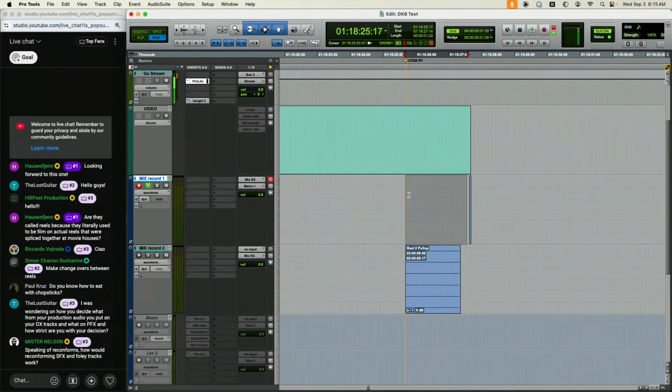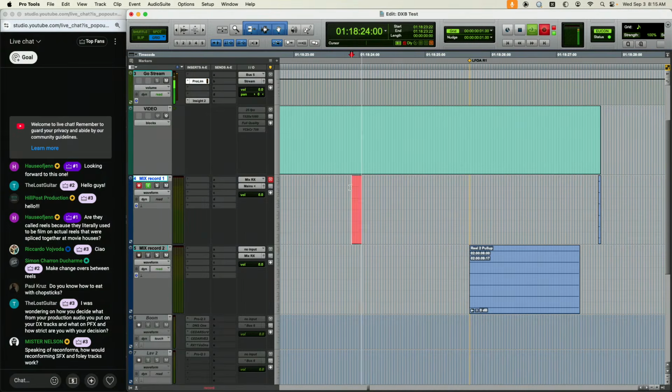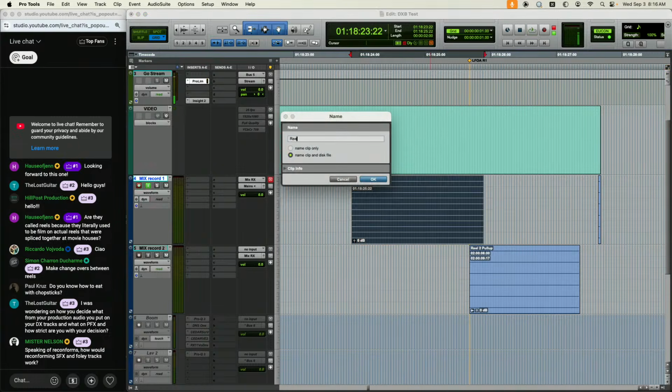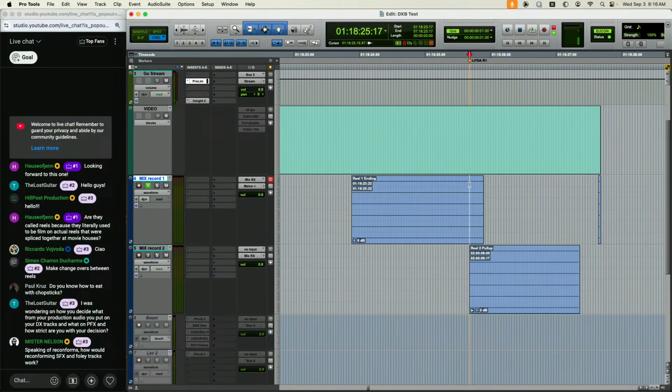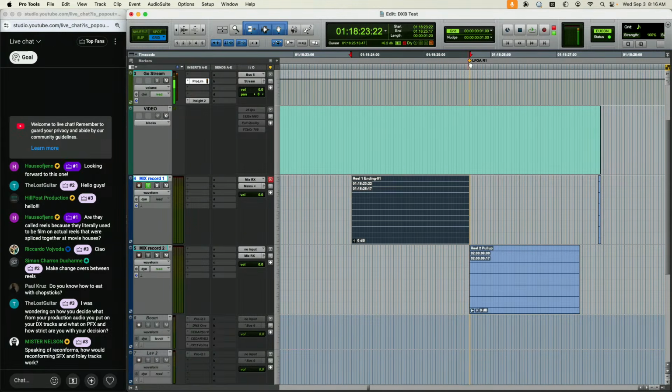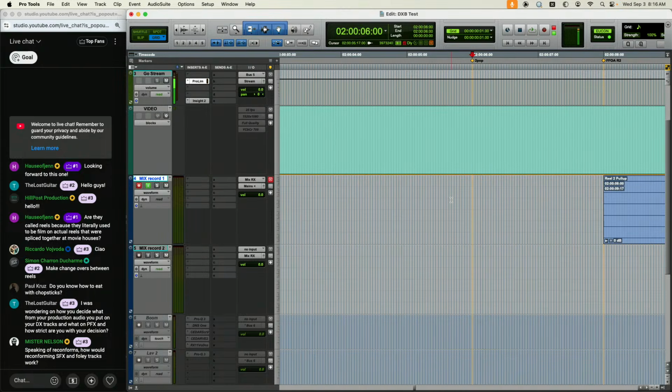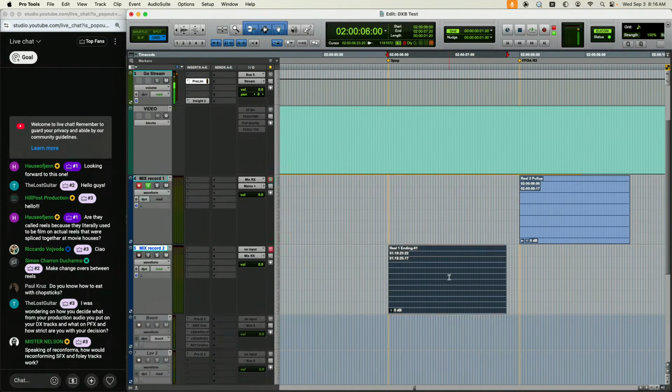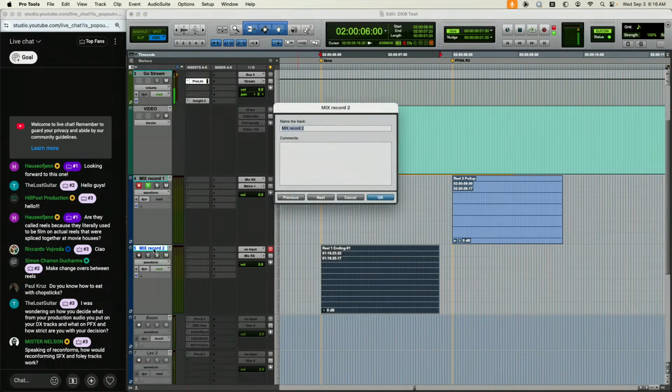You can do the same thing. Let's say you record this. Bam, we'll just call this reel 1 ending. Chop it there. So here's the last frame of action of reel 1, and then you just go to your reel 2 and do the opposite here. So this is going to be our playback.